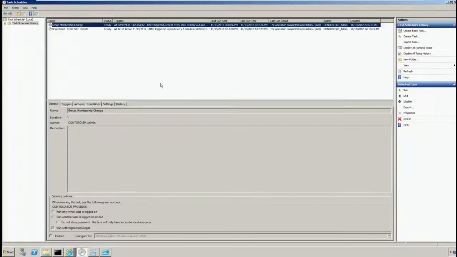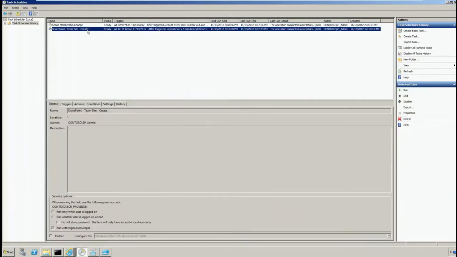So the scheduled task for this is going to run every 5 minutes. So my SLA for this particular service to my business is after a request has been approved, within 5 minutes that site will be created. That's exactly what I did at the Olympics, in fact, which meant I didn't even have to be at my desk and someone could actually get their team site, which was a very good thing.